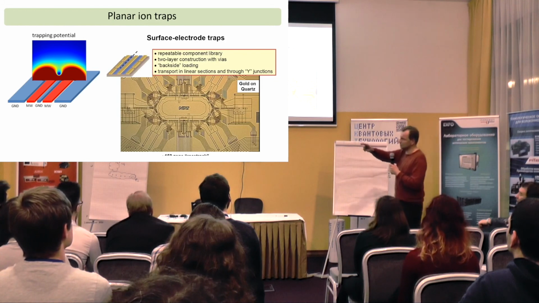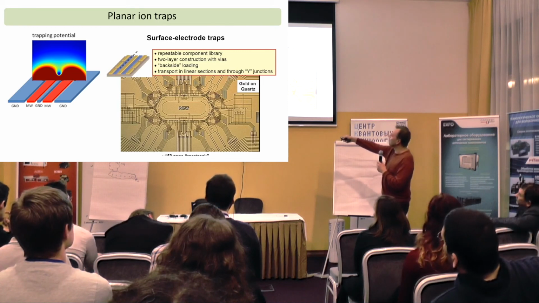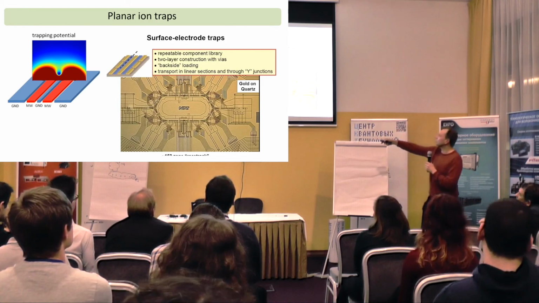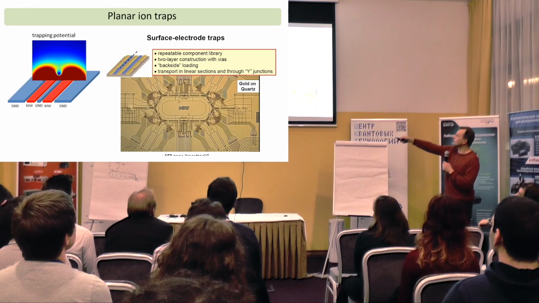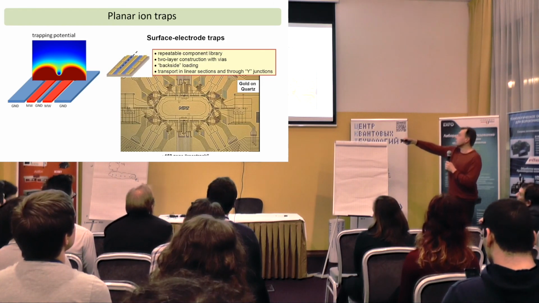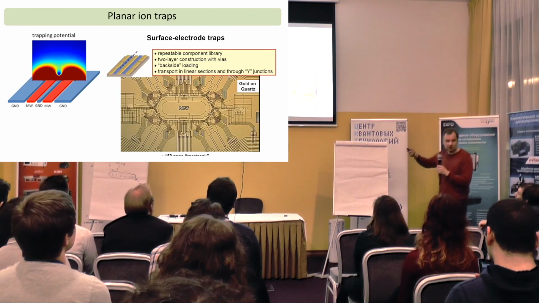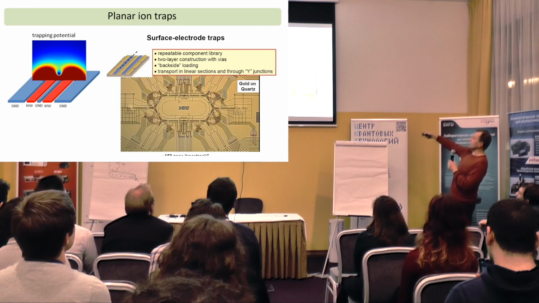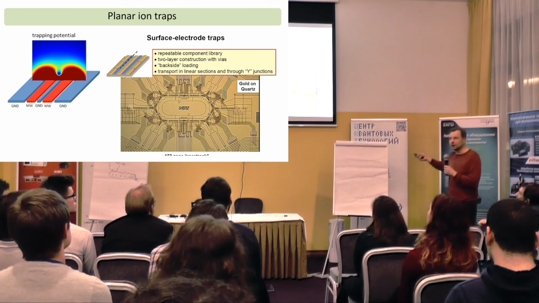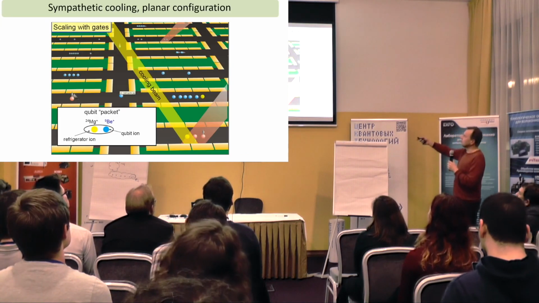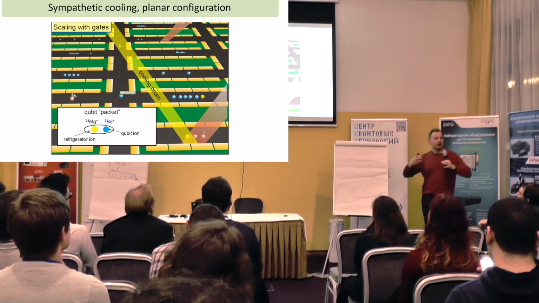I have 2 minutes more. So they are planar. If you take a planar chip and apply microwave radiation to two rods, you see this quadrupole potential very close to the middle. So it works. You can trap ions close to the surface, about 30 microns, so it's quite close to the surface. But then you can design arbitrarily difficult chips and potentials and so on. And there's a nice artist view of how one can build a real system.